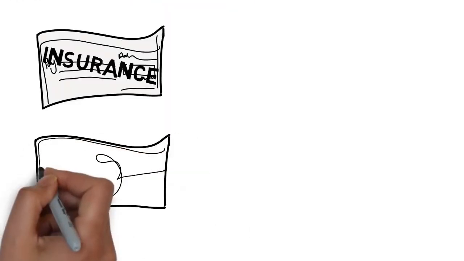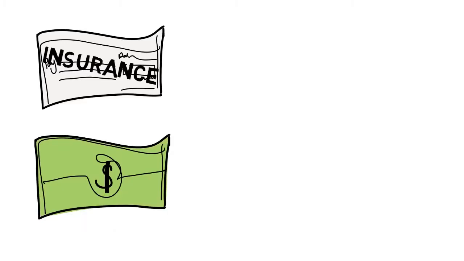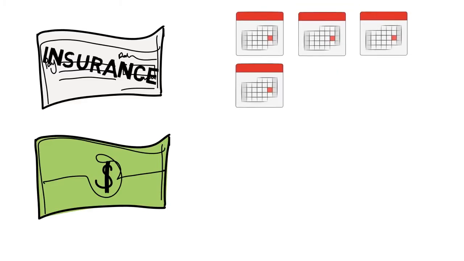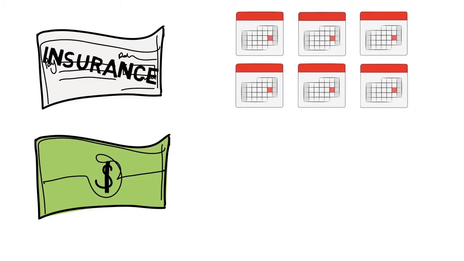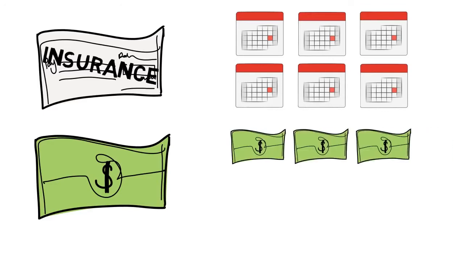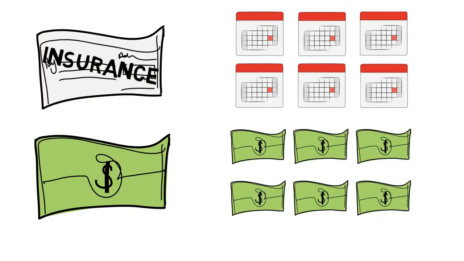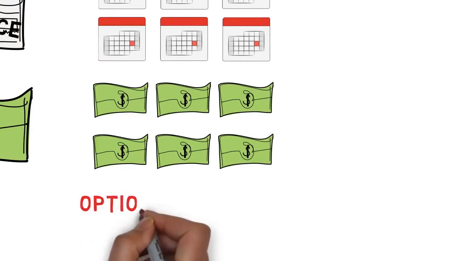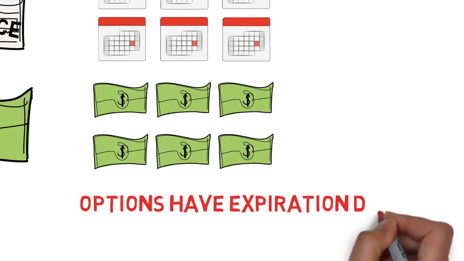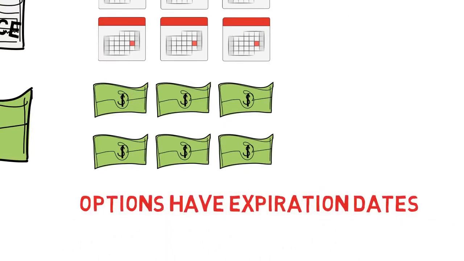In the last video, we talked about how options are basically insurance, and of course you pay money for this insurance. Now, the thing about insurance is you don't just get to pay a one-time payment and have insurance forever. You have to pay month after month to keep your insurance. So the longer you have it, the more money you will have to pay. Options are the same way. They have expiration dates for the exact same reason you have to pay monthly for car insurance.